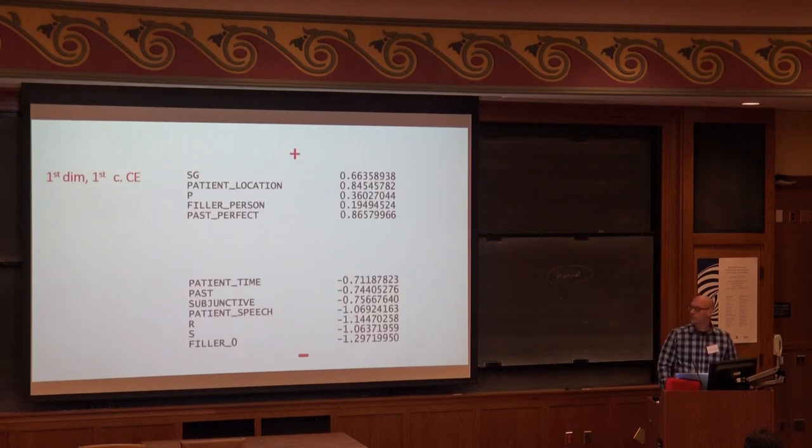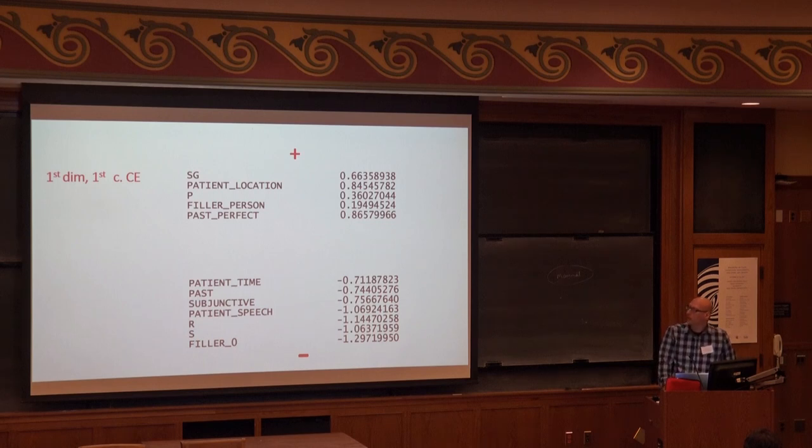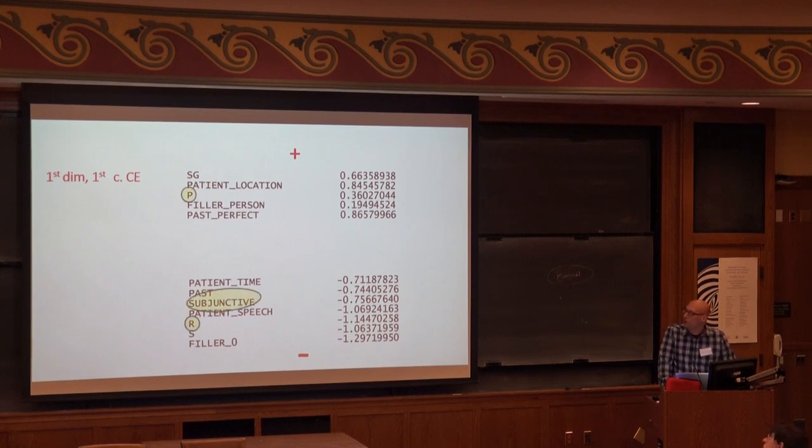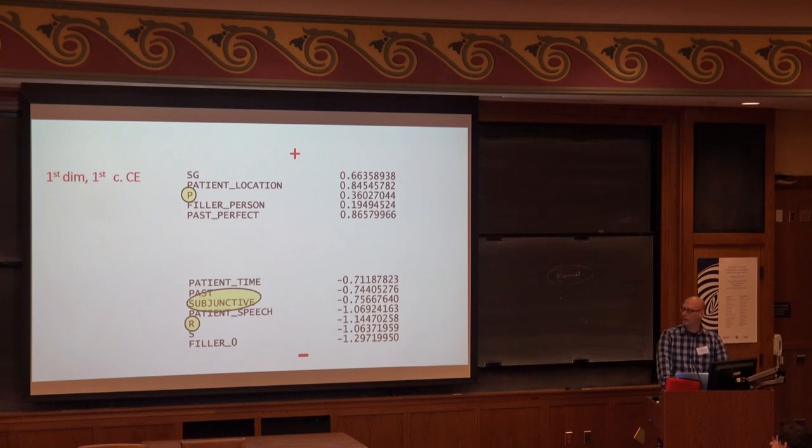So the picture essentially is identical for the next two centuries until we come to the first century CE where we have again the opposition between reflexive and passive. But also, we have subjunctive as a feature being added to the picture. So we have actually a very inclusive set that has reflexive as voice, no filler of course, subjunctive and passive. Now, we have as well semantic participants that are very important, which is time as patient and speech as patient. We are going to see below the relevance of it.